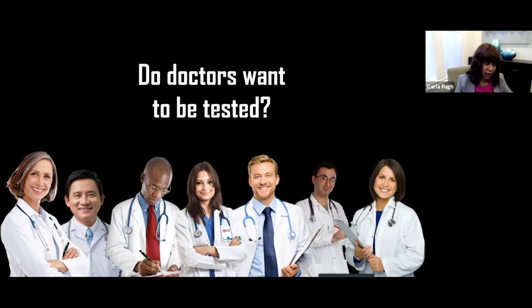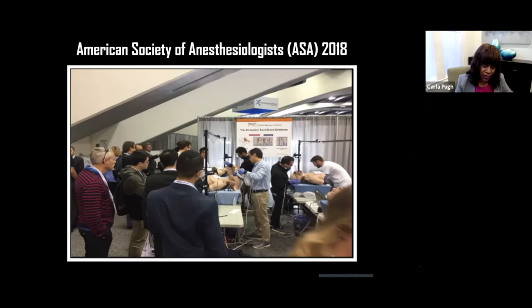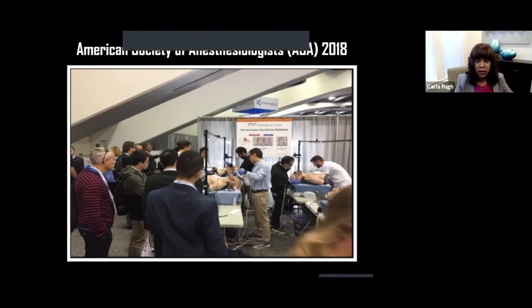The irony — because we're using this in a simulation environment as a beginning, it's also lower stakes. There hasn't been a meeting in the past 20 years using sensor technology where this isn't the scenario: clinicians line up by the hundreds. People want this information. The conversation that takes place — people come back the next day, bring colleagues, stand around and have conversations they say they've never had before: 'You do it this way here? Your pattern looks different than mine.' It enables a new conversation that's quite refreshing. Our goal, partnering with the American College of Surgeons, is to promote information exchange and sharing — a ground-up approach. By the time we get to credentialing, we'll have a better understanding of the data and what it means, enabling precision, data-driven coaching for people who may need it.